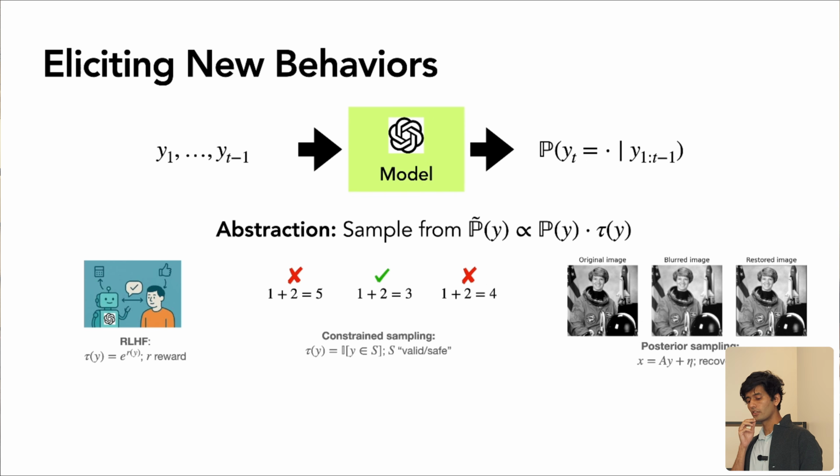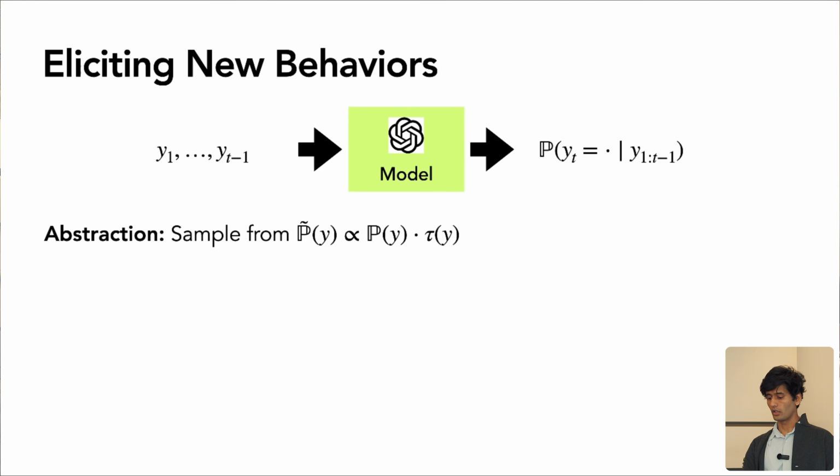So at an abstract level, this is a super important primitive to understand: given a probability distribution and a target reward model, how we can sample from these objectives. For the rest of the talk, I'll aim to understand how we can sample from p tilde given access to p and tau, and how we can solve this problem. Also feel free to ask questions at any point. I'm happy to stop.